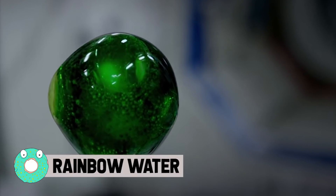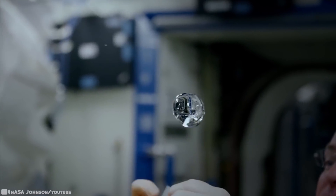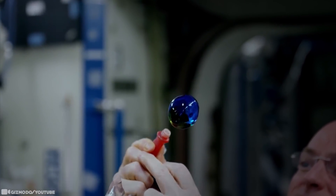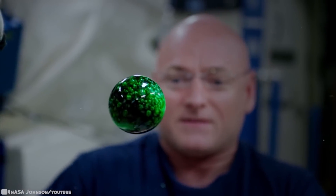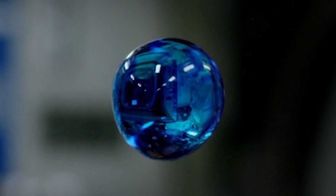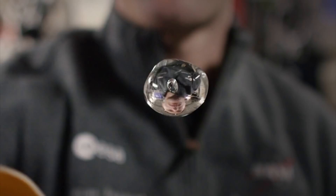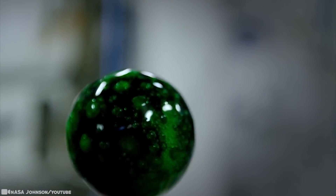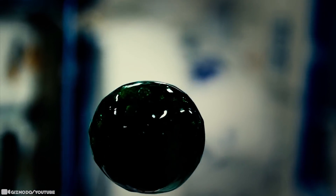Rainbow Water: NASA astronauts aboard the International Space Station were testing a 4K camera to film science experiments. An astronaut, part of NASA's crew spending a year in space to gauge the effects on the body of a long-term Mars mission, is filmed playing with water. He creates a water globule, then adds blue and yellow food dye to color the water algae green. Finally, he adds effervescent tablets, which cause the green globule to bubble and distort as the tablet rapidly breaks down, creating carbon dioxide.